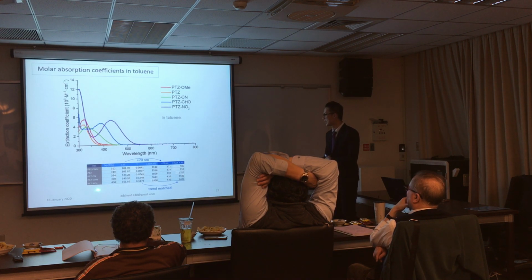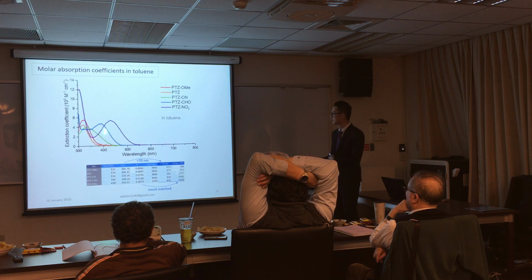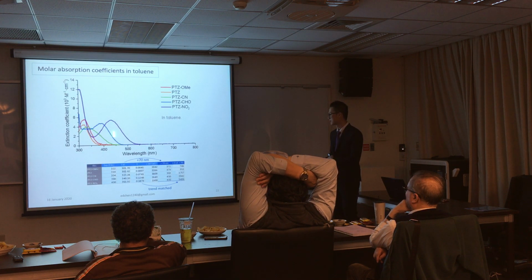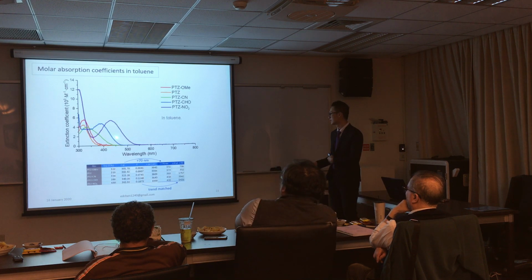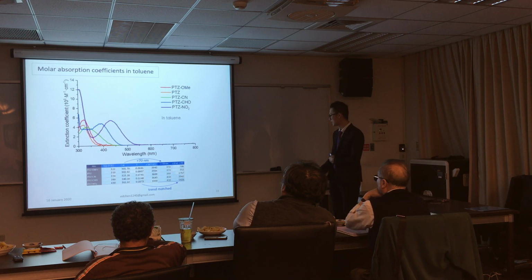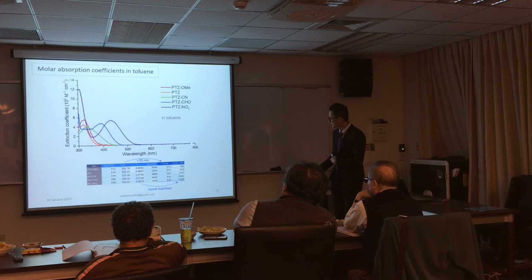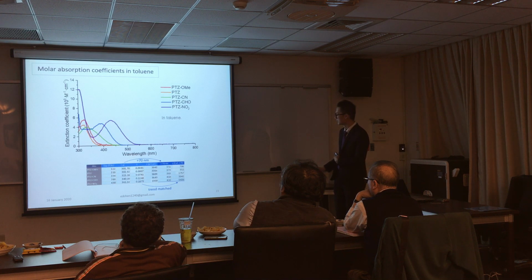For example, for PTZNO2, the calculated absorbance is at 361 nanometers. However, for PTZNO2 over here, the absorbance isn't at 361, it's at 432. So if, let's say, we add 70 nanometers to all of these wavelengths over here, we will have this wavelength. And the extinction coefficient at this wavelength, this increasing trend, matches the oscillator strength we calculated here. So it's very small, very large, very small, very large.